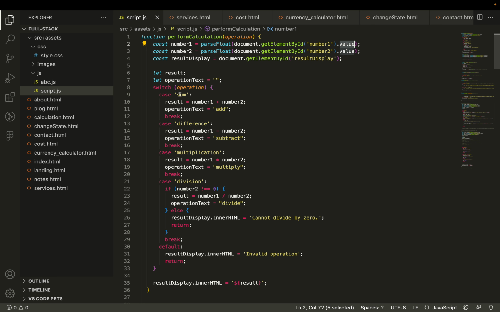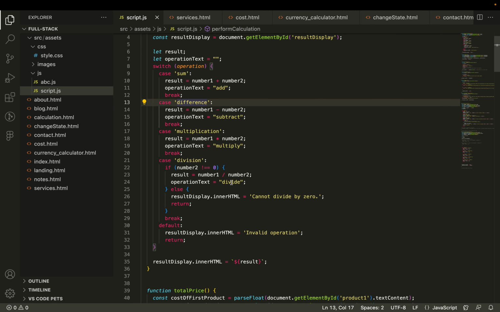For example, if somebody clicks on sum, the result is number one plus number two. If it's difference, number one minus number two, then multiplication, and then division. There is a math rule that we cannot divide by zero, so that's something I'm handling. We will be looking into all those calculations.